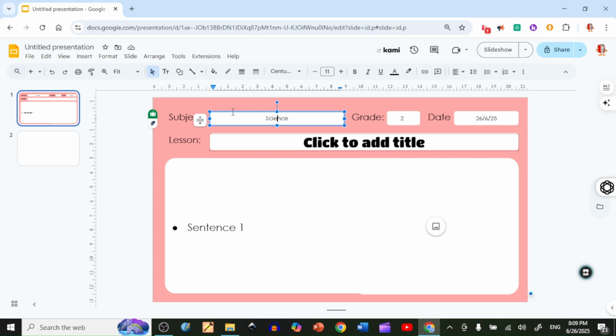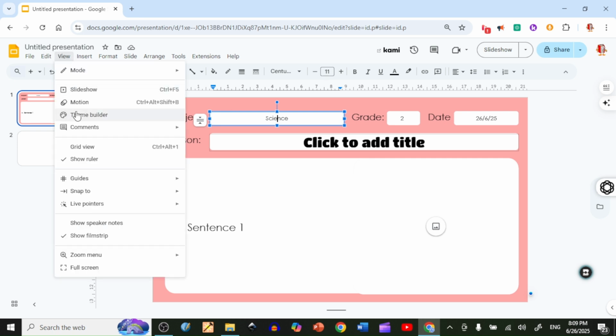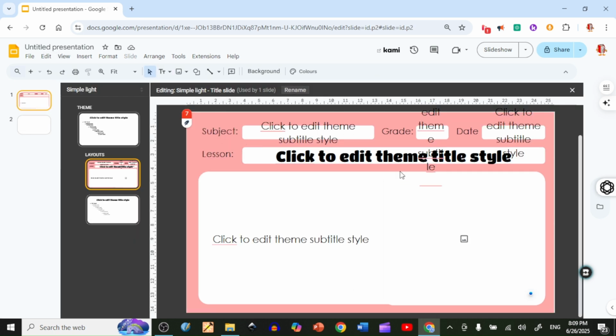Why does this happen? Let me go back to theme builder. This happens because Google Slides has a built-in feature that the text should fit inside the text box and it should not flow outside because the things have to stay in the box. So by default, it has that feature. I can uncheck that feature, because I'm sure my text won't go out. The subject topic words are usually 1 or 2 words long, so I know it can fit inside, so I don't need to have that checkbox fixed.